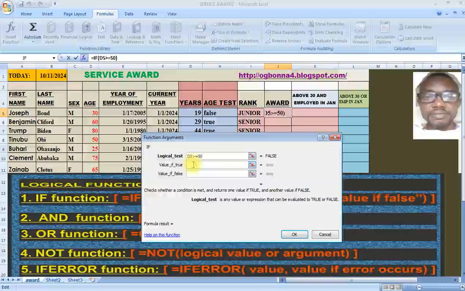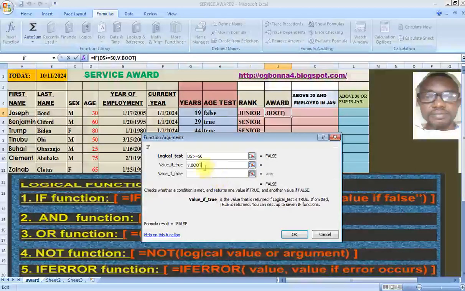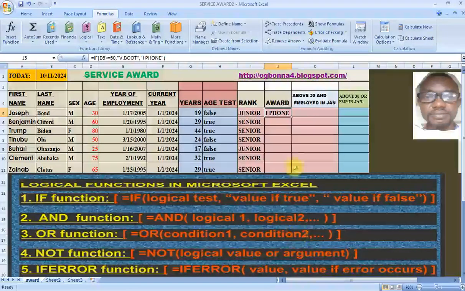So if the age is greater than or equal to 50, the person will receive a V-Boot gift. If not, the person will receive an iPhone. Then you click on OK.